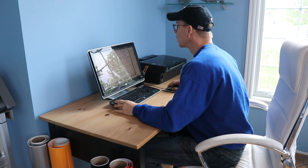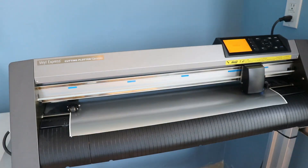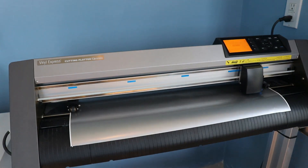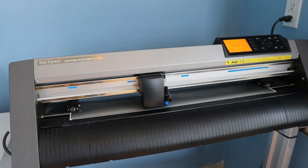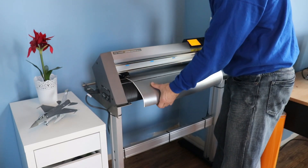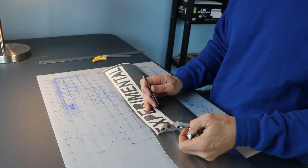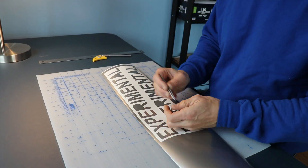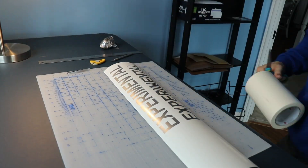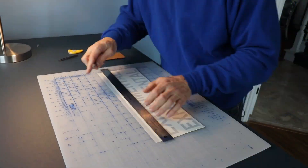After it's riveted on, I went on my computer and cut out an 'Experimental' sticker from my vinyl graphics. I'm using silver because I think it looks really nice on the white. The letters have to be two inches tall, and I can vary the length of the decals, so I just made them whatever size I thought would look good on the aluminum piece. After cutting them out, I peel them off, put on the top transfer layer, and they're ready to install.